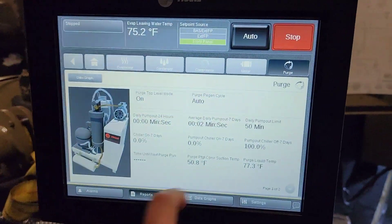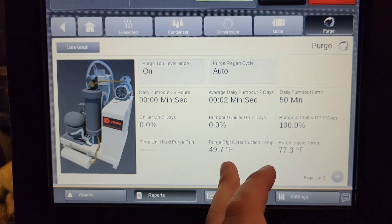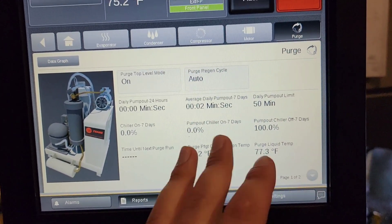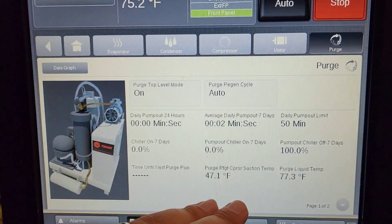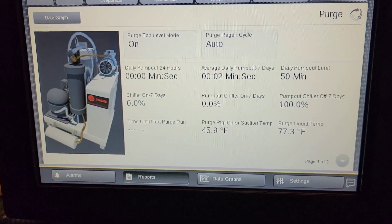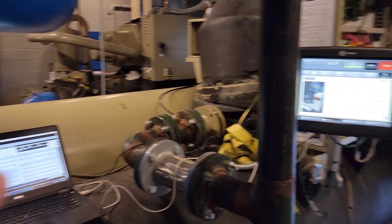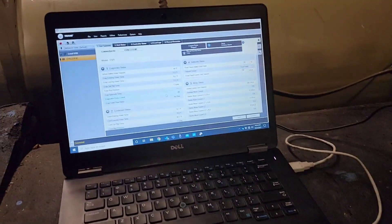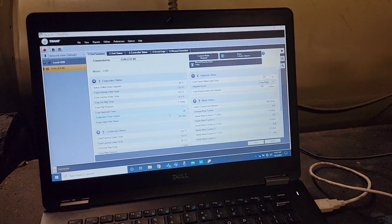The purge suction temp is still looking really good — very happy with it. Basically what I don't want to see is this take an absolute nosedive. I expect it to purge and pump out a little bit. But if there was something really critical or if we had a ton of atmosphere we were struggling with, we would have already seen it going to the tank — meaning zero or negative degrees on suction line temp. So it's a good thing we're only at 44. It does indicate we probably got a little bit of atmosphere in the system — atmosphere specifically, not moisture. But it's not going to be much, which is what we wanted.